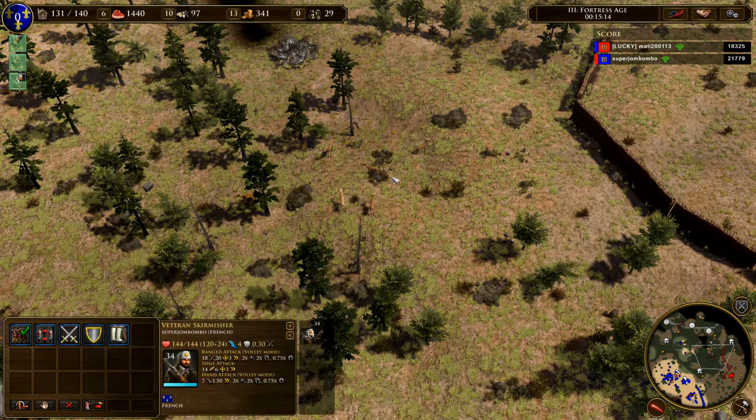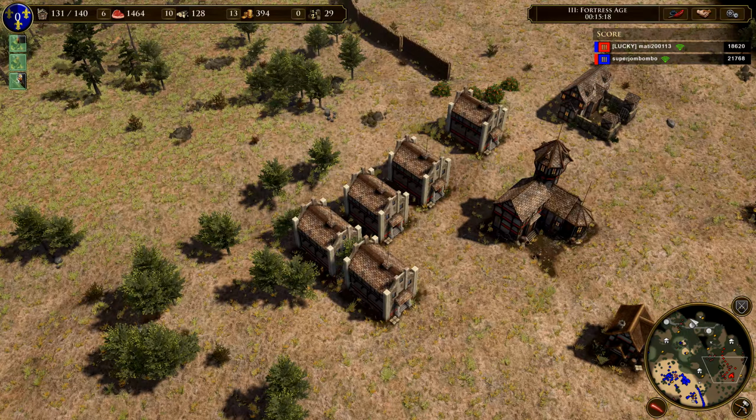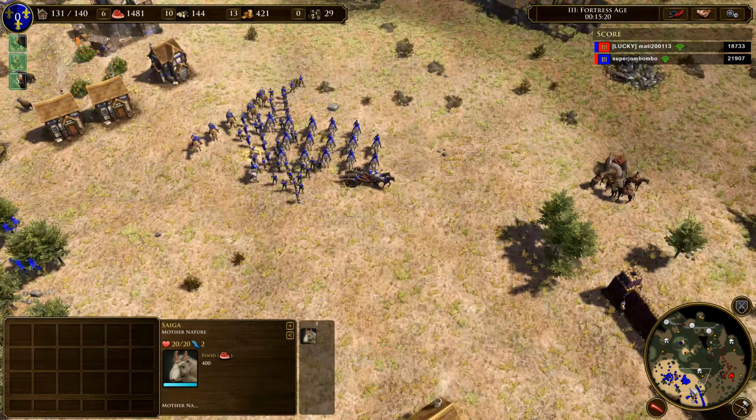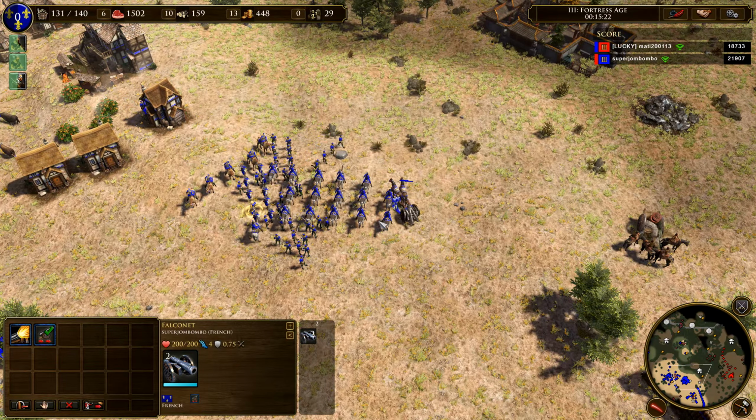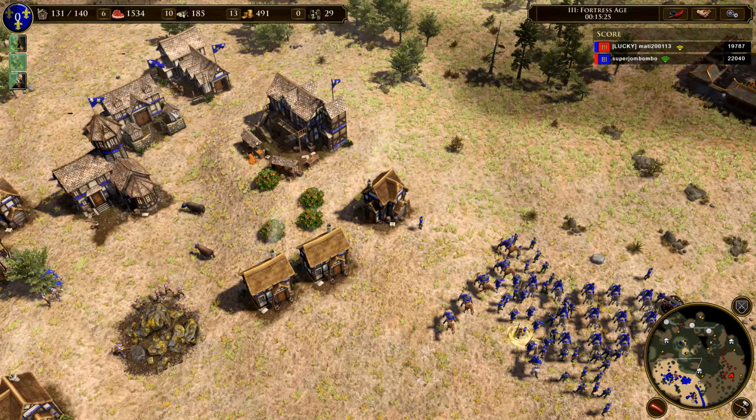Plus, he doesn't know what I'm building, and I don't know what he's building, but I just know that an age 3 Dutch player is almost always going to go Reuter-Skirm combo. Just don't go Cuirassiers. It's as easy as that, guys. Don't go Cuirassiers, and you're probably fine.